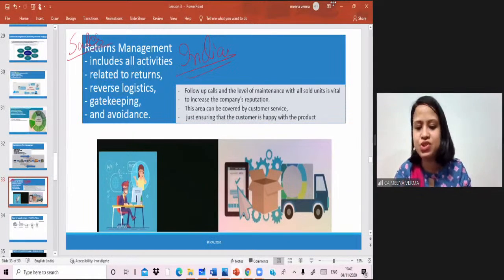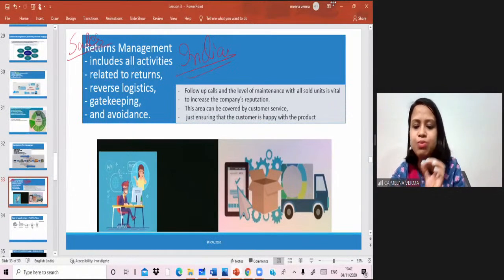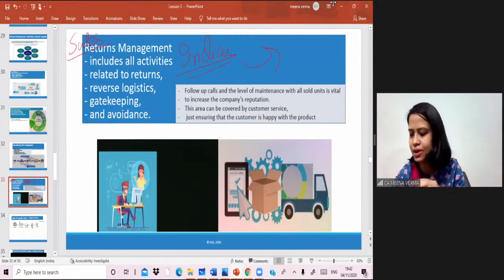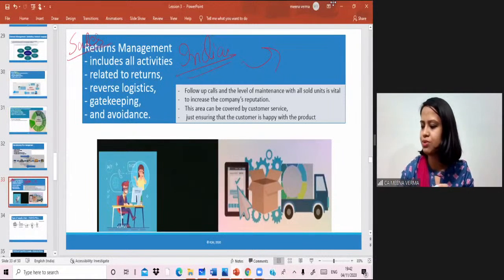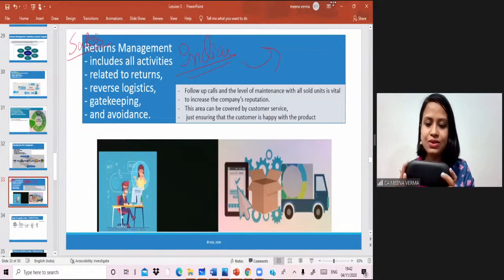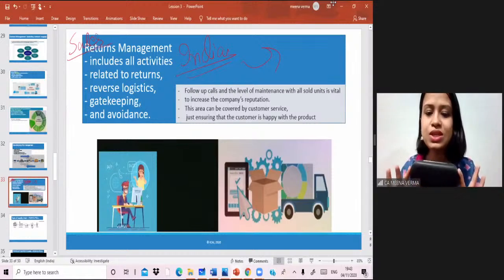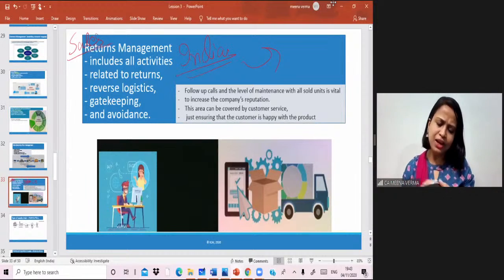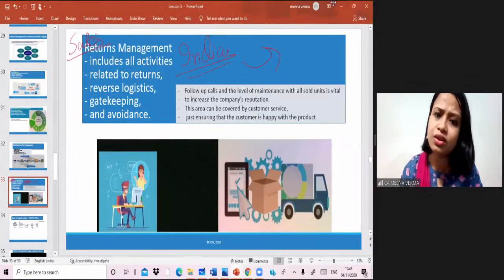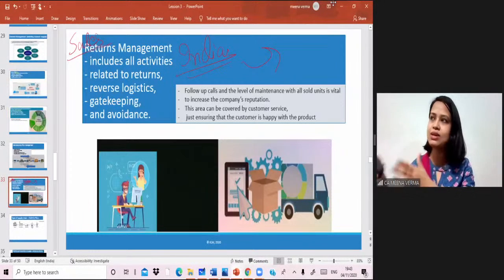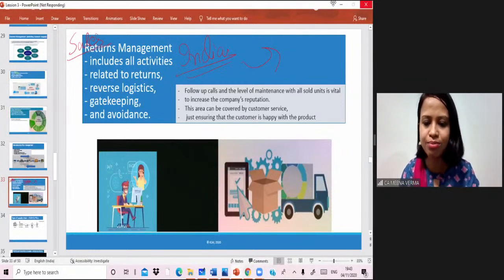In India, if you purchase any product from a shop, you can only exchange it for some other product. For example, I purchase some contact lenses from a physical shop, and I don't like this product and I want to return it. They will not give me my money back. They will say, okay, if you don't want this lens, you can buy some other lens. So this is generally what happens in India.